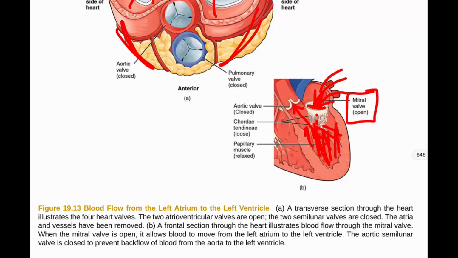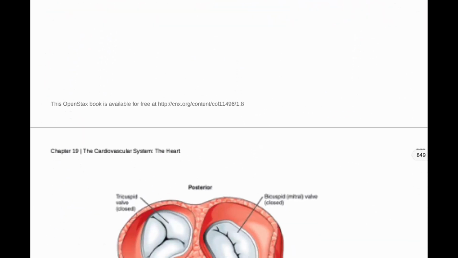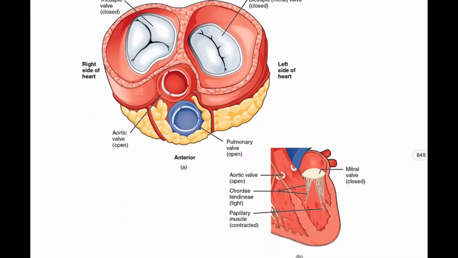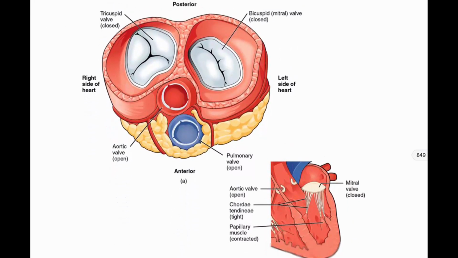And then here is the illustration they were mentioning, where now our pulmonary semilunar valve and aortic semilunar valve are open. So we have blood flowing out, up through. If you can see, down here would be the ventricle, coming up through the aorta. And now these are closed. This is what they look like when they're closed, so that when the ventricle is contracting, blood isn't coming up from the ventricle and getting up here into the atria on both sides.